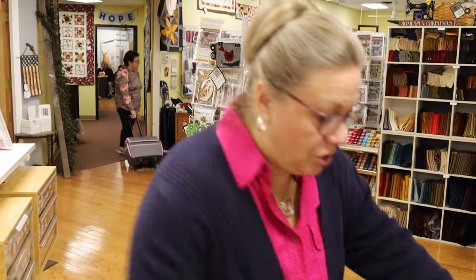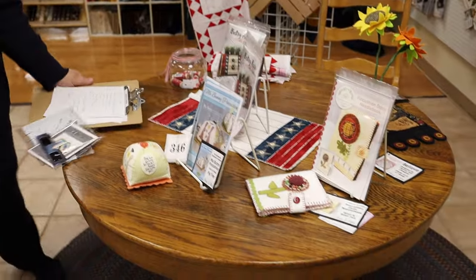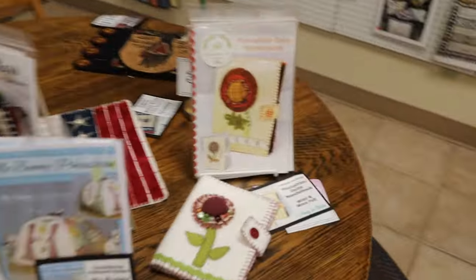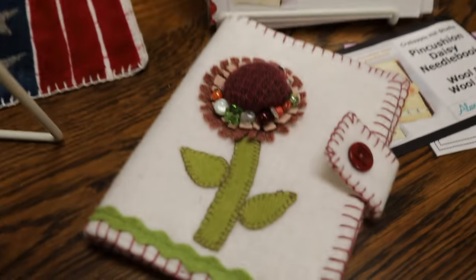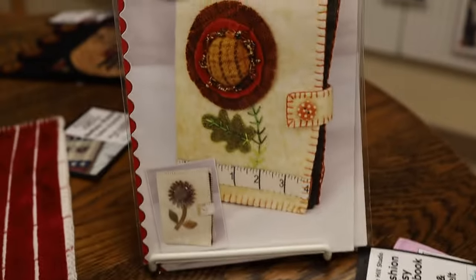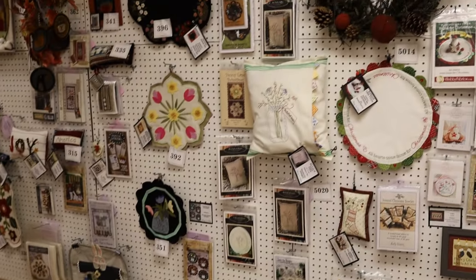This pattern is from Birdhouse Patchwork Designs and it's called the Ma Bunny Pin Cushion — super super cute, it just caught my eye. This is a table we have sitting in the center of the embroidery and wool area. There are all kinds of fun little project samples out here to inspire you. We literally have over a thousand samples in the store to make you go 'oh, I can do that.'